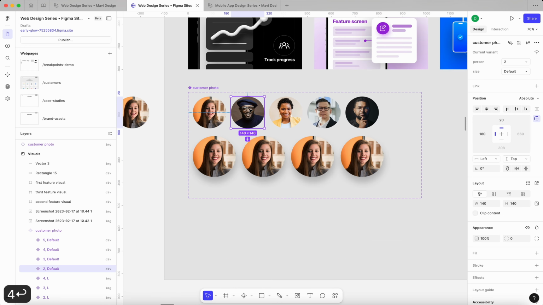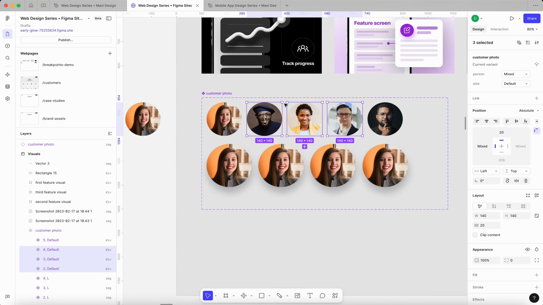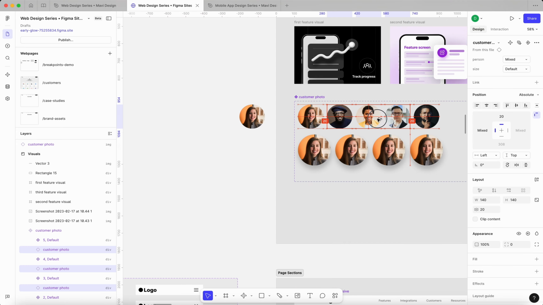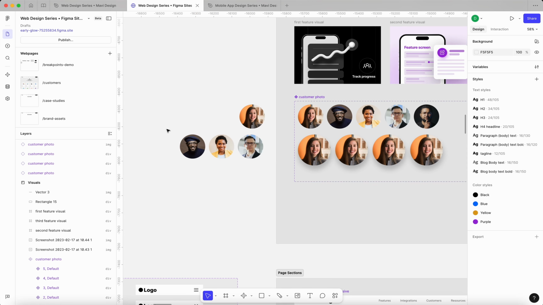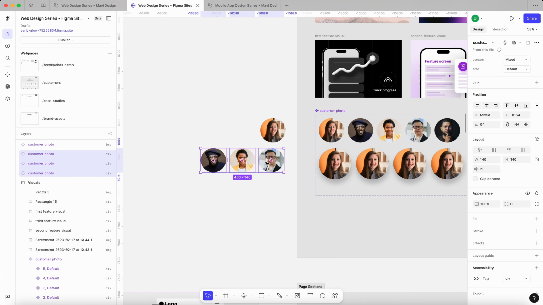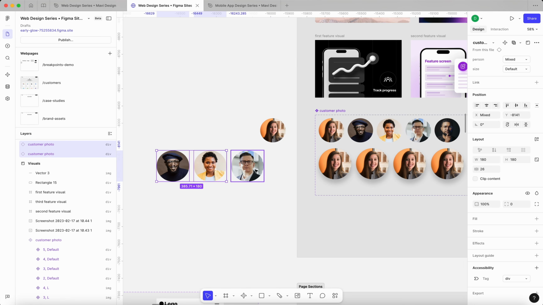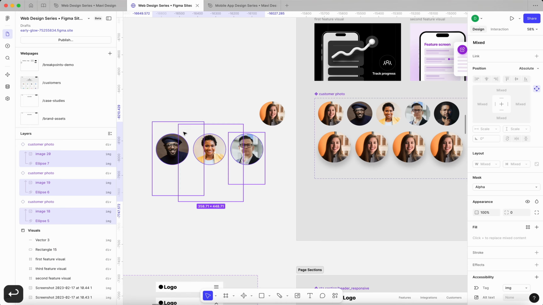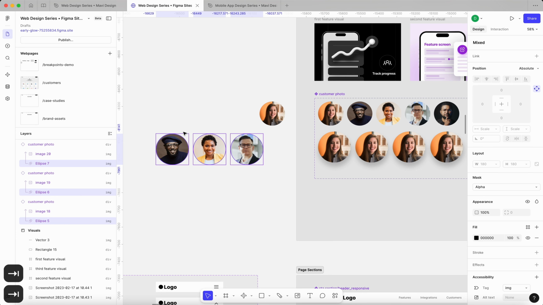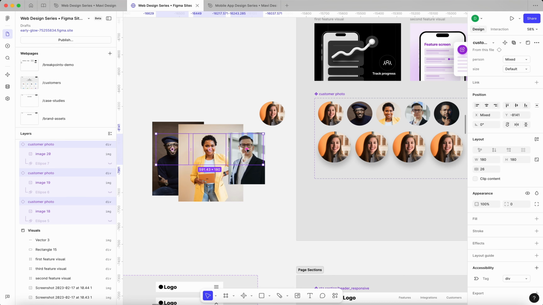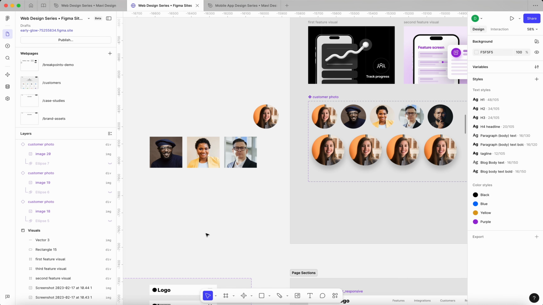Okay. What I'm gonna do next is shift click and select all these avatars. I'm gonna do Option and click and drag to create an instance, and then I'm gonna grab all of these, press K on my keyboard and do 180 in terms of height. And then finally I'm gonna select them, press enter, press tab again, and then remove that. Then I'm gonna select them again. So I'm gonna click on this one, and this one, and do clip content, okay?